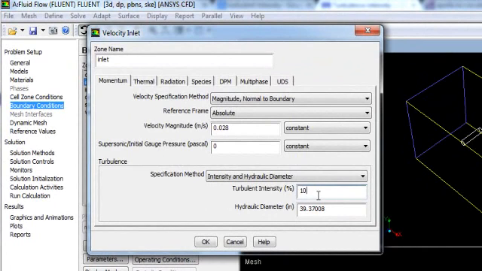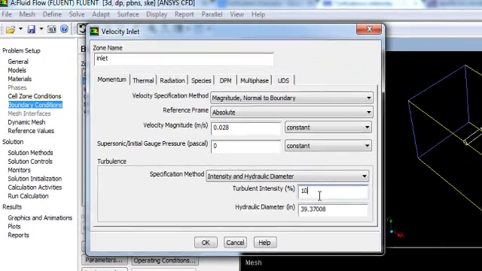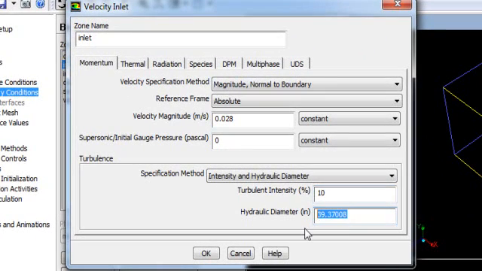The hydraulic diameter is really easy to calculate for internal flow. We have lots of formulas for calculating hydraulic diameter. And for external flow, right now we are considering the hydraulic diameter is the diameter of our cylinder, that is 2 inch. That means 0.0508 meter. Always check this. Here it's in inch, so we can only use the inch option. So 2 inch, select OK.